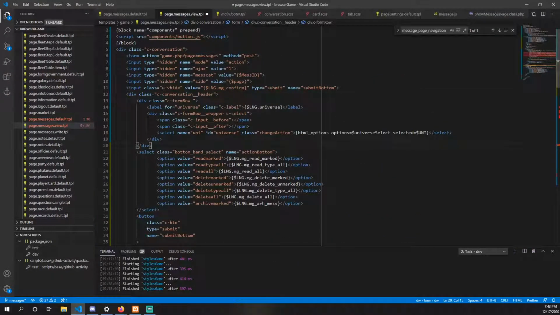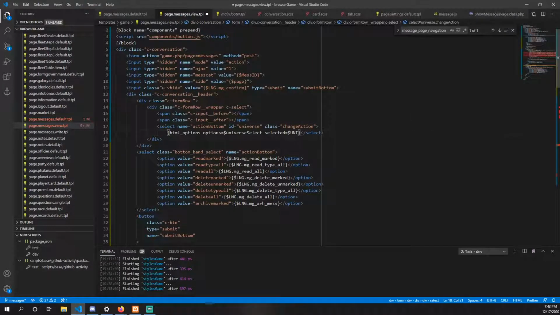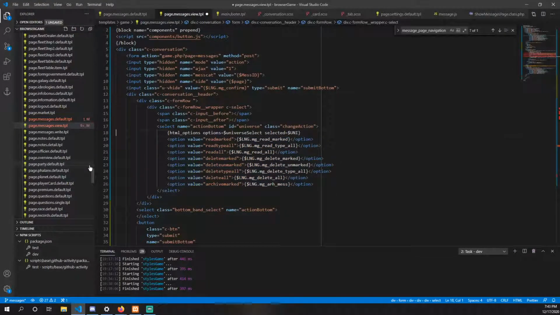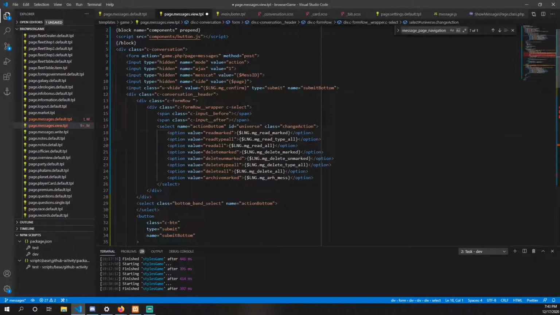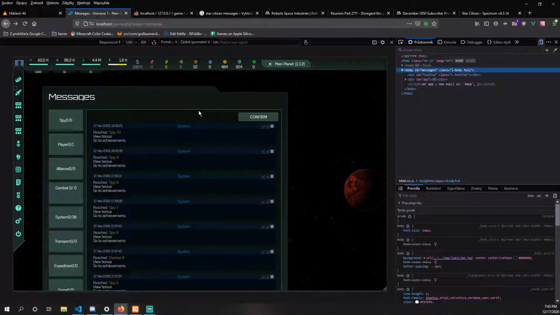Go with this. This no longer needs a label. The name is this. The class, change action, whatsoever. Inside the select, we need those options, like this. So move it up. Okay, and the class name doesn't matter. And we will remove those spans because this select doesn't need to be a fancy select for now.